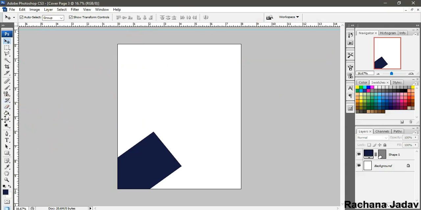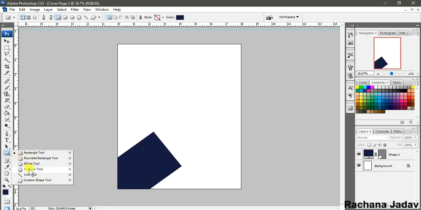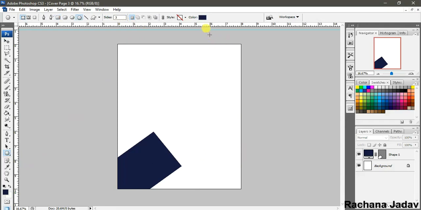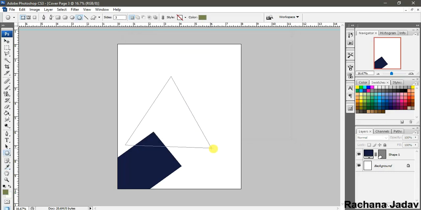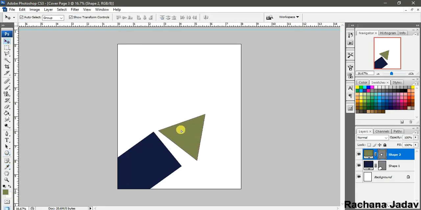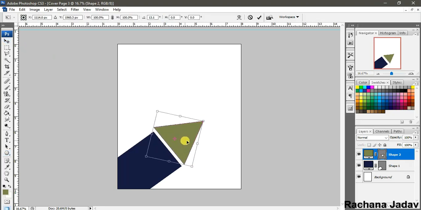Next after that, yes मैं अभी शेप्स लेकर ही कर रही हूँ. So simply shapes we will take, not so much hard and fast. And yes, I will just take the color. मैं यहाँ color decide कर लेती हूँ and then I'm just making it according to it. तो yes, मैंने ये triangle ले लिया. Again, what we will do, we will take it over here and we can decide it by rotating. यहाँ उसके according वो rotate करके हम लोग place करके देख लेंगे. And yes, we will change the size of it.